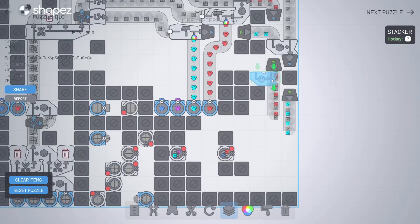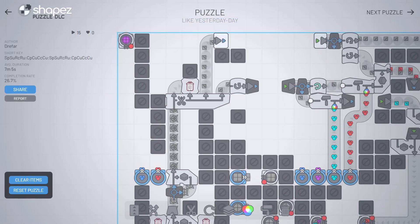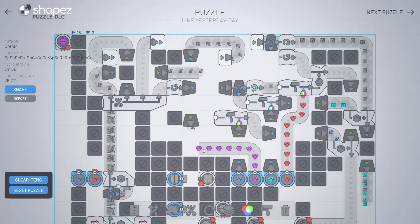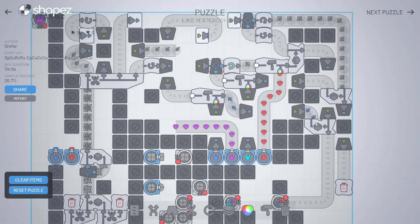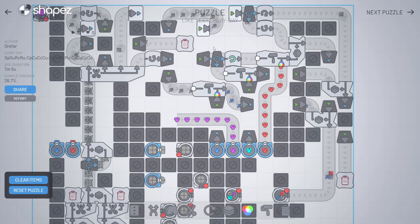Maybe we could start stacking here. We need the blue star here and then this will be connected like that. I've done a little bit of space saving and hopefully that's gonna be enough to handle the stars as well. I thought I was close, but I forgot that the stars need to be stacked with the non-painted ones. So I might have messed it up — a lot, actually.